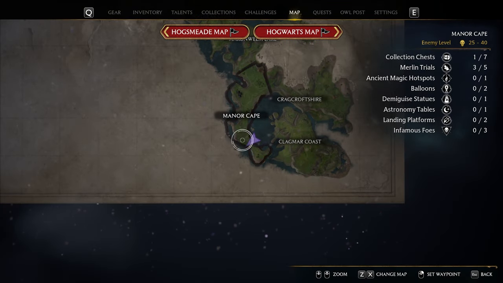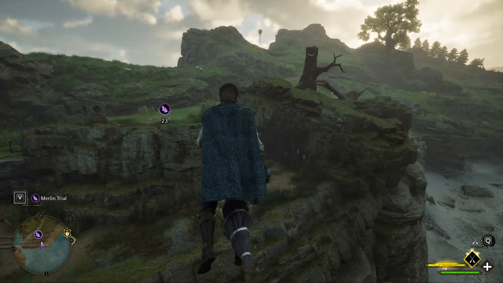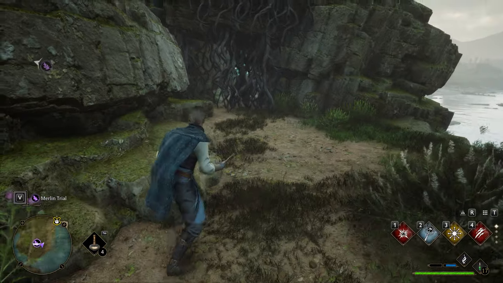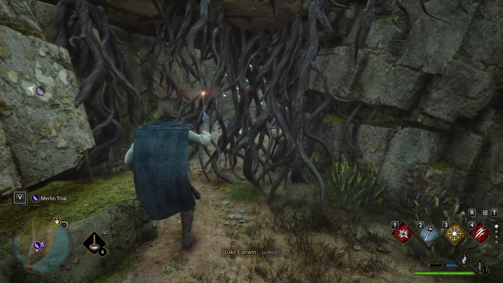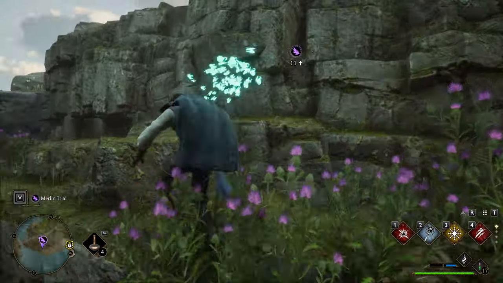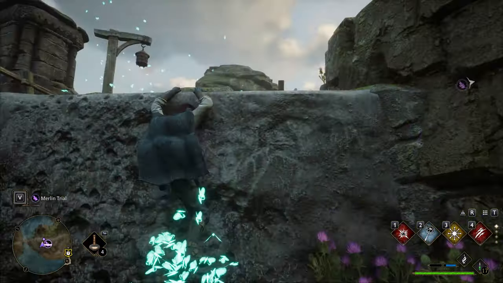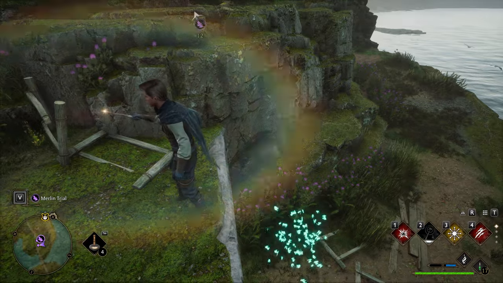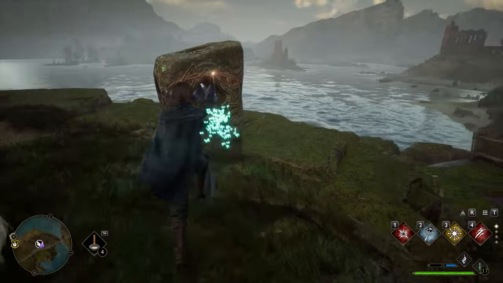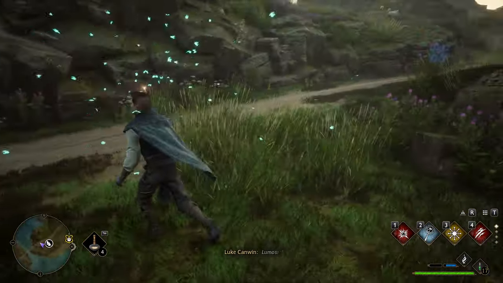The next Manor Cape trial is all the way south, right here. Not really close to any flu flames. And then this one's just carry the moss back to the thing. For this one, you'll need Lumos, and that will remove these guys here. I'll let you grab them. If you climb up a surface, make sure to use Lumos again. Revelio. Lumos.